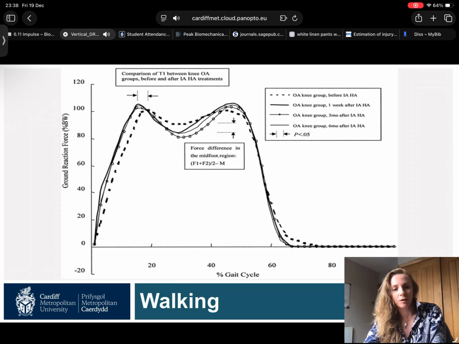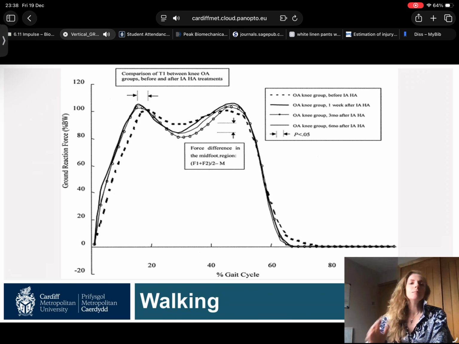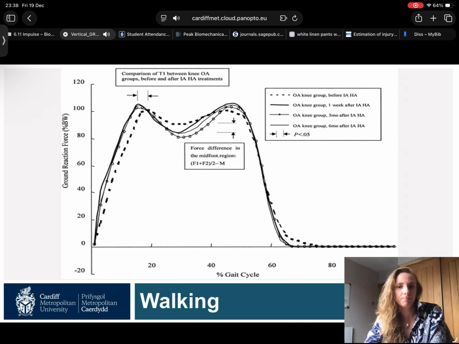Okay, so this is a walking profile. I'm not going to do a breakdown like I just did for running for this. You can actually go home and try this yourself. But I wanted to show you different kind of profiles of what happens in individuals with knee osteoarthritis. And in this specific study, they had a group of individuals who had knee osteoarthritis, and then they treated them with an injection to essentially help numb the pain. And they followed them up 1 week, 3 months, and 6 months after that injection. You can see that there is a difference primarily in when they had osteoarthritis and then when they had the injection to reduce the levels of pain from that osteoarthritis.